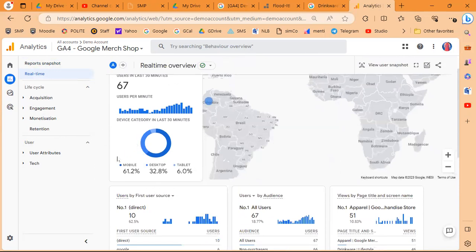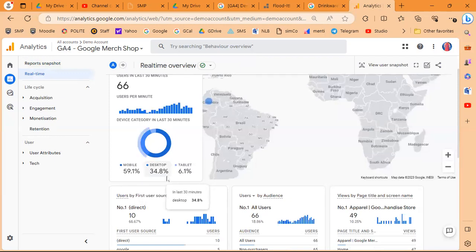And the other interesting thing to look out for is information like devices. What are the most popular devices that have been accessing the Google merchandise store? You can see over here, mobile is going up at about 60% of the people who actually visit. So e-commerce has been very popular through mobile phones. Most people actually shop around using mobile phones. So it's very important that your website conforms to the form factors of mobile devices.